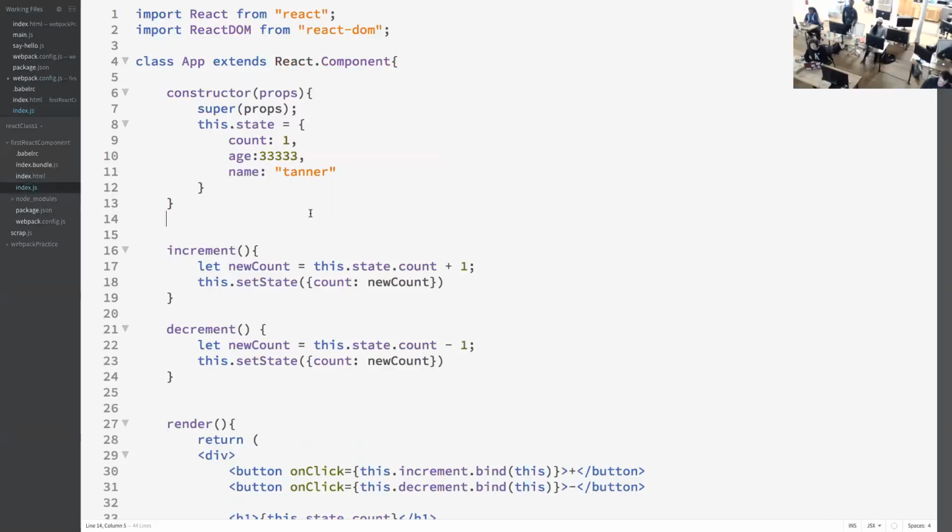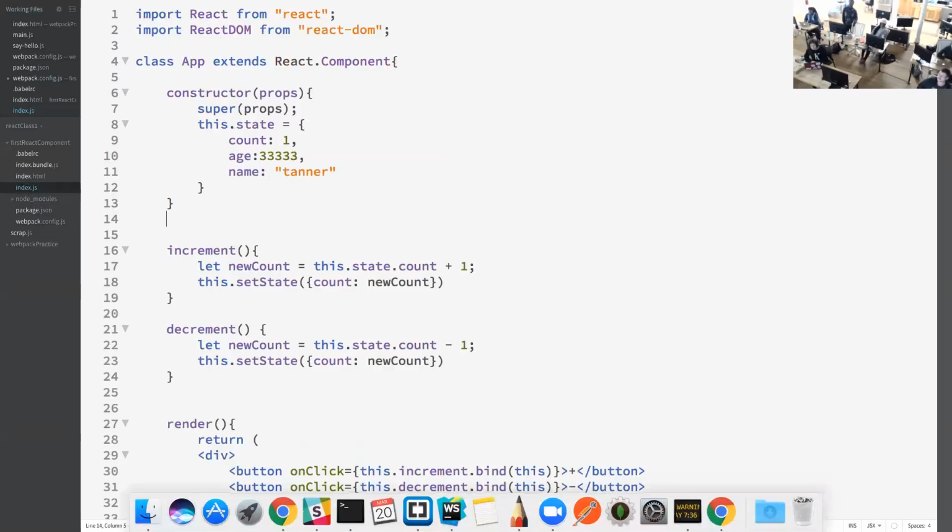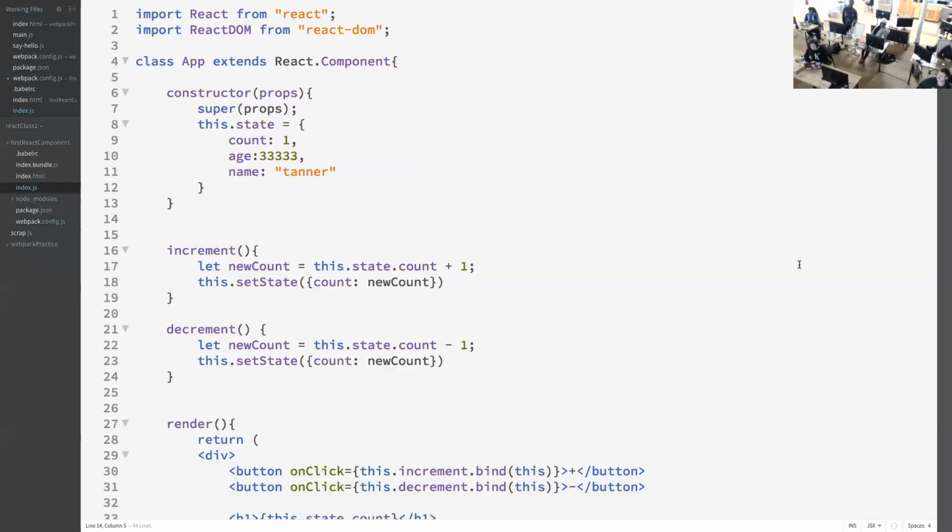If I were using Brackets, I would do this because Brackets does not automatically recognize that I'm using JSX. If I was using WebStorm, WebStorm would say, "Hey, you're using JSX, I'm going to change how I handle this file." That's why WebStorm is amazing. If I were using Visual Studio Code, I could also just say, for this whole project, treat all my JS files as JSX files. You can probably do that in Brackets too, but those two tools make it easier.